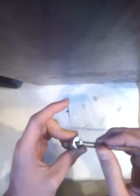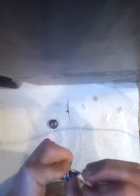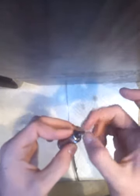I'm not going to be able to get that back in there. This is the problem I had before. Don't lose your tools for these, by the way. I don't know why they couldn't just have been like everybody else and used a micro screwdriver. I mean, come on. This is ridiculous. And then you can't even buy these things at another store. There we go. Can't even buy these at another store because it's such a small size. You take them in there with your atomizer and they look at you all funny. We don't have anything that size.